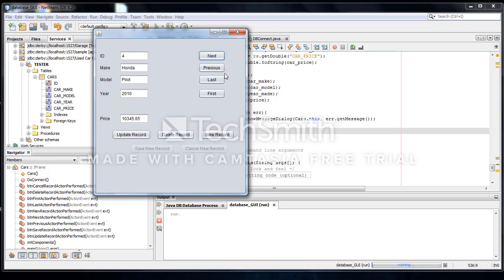And well, that's it with this lesson. So now you should have a basic idea of what databases are and how to use databases. You should know how to connect to databases using Java. And you should also know how to write a basic database program and how to make an interactive GUI to go along with it. Thank you for watching.